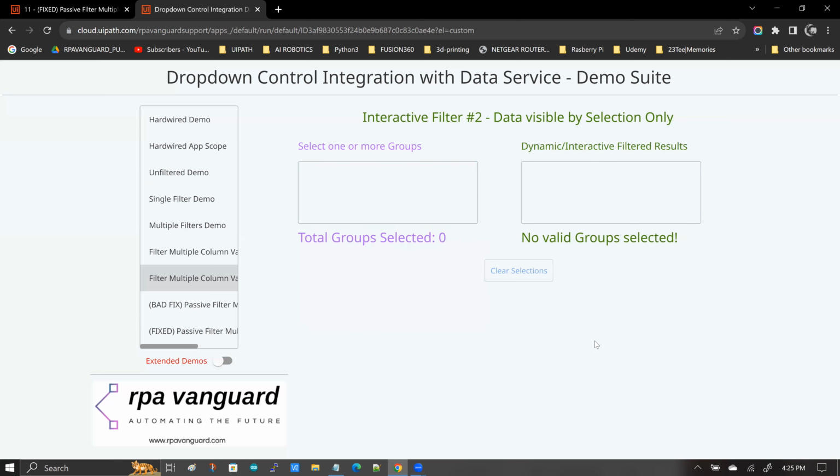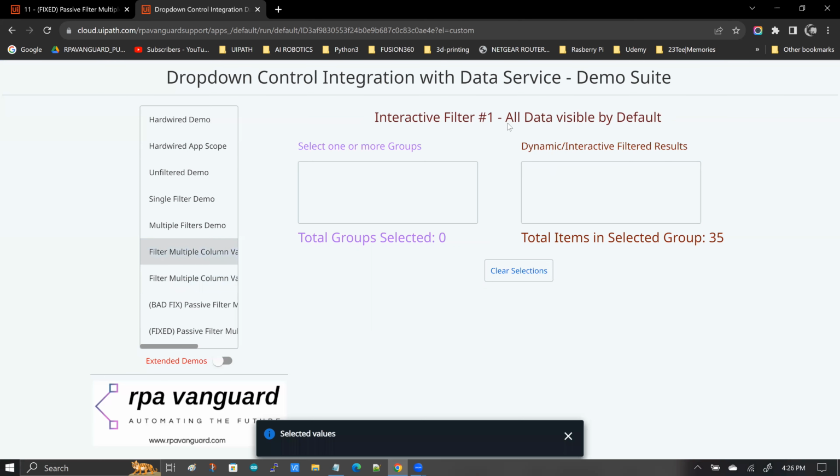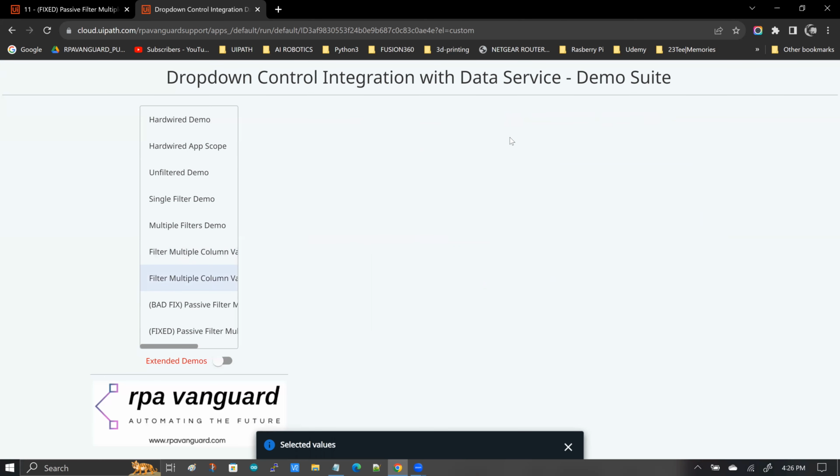So you can see how we can use the methods of filtering data in multi-select drop-down boxes in cases where data is visible by default and where data is not visible by default.